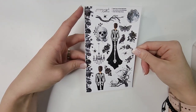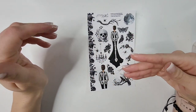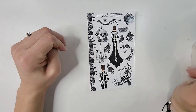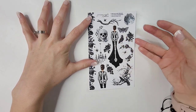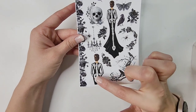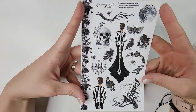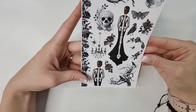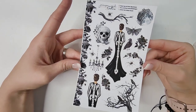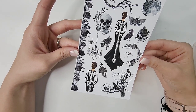Next up is a sheet I'm so excited about. I have two Halloween kits I'm going to use this year because Halloween falls on a Monday. The entertainment company I work for always does events leading up to Halloween, so I can do two Halloween spreads. When I saw this deco sheet from Jameson Reed Designs, I thought it was perfect for both kits — this is 'Gothica,' with a very Morticia Adams vibe, spiders, crows, and beautiful florals.